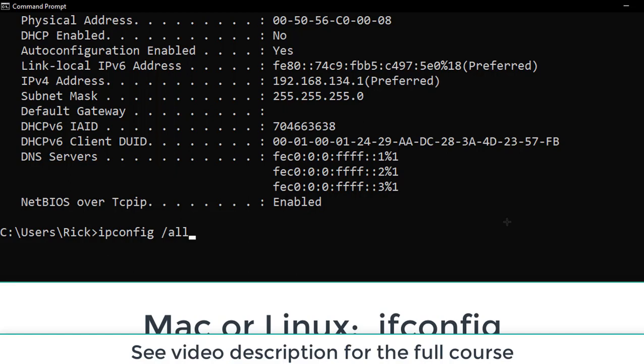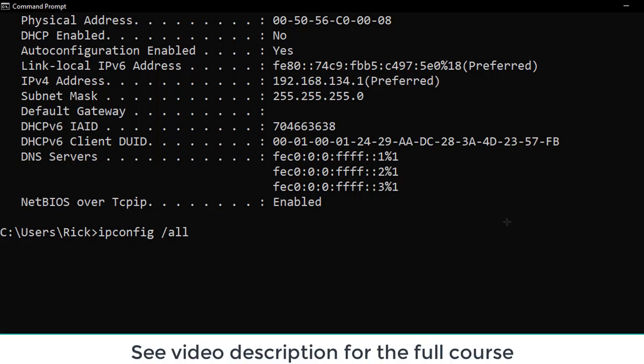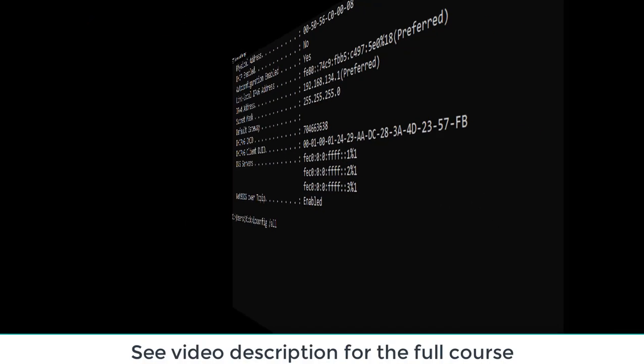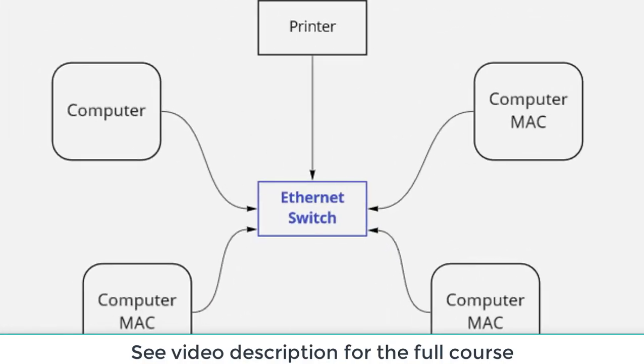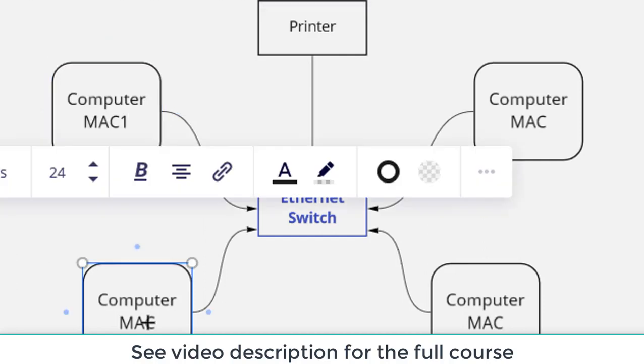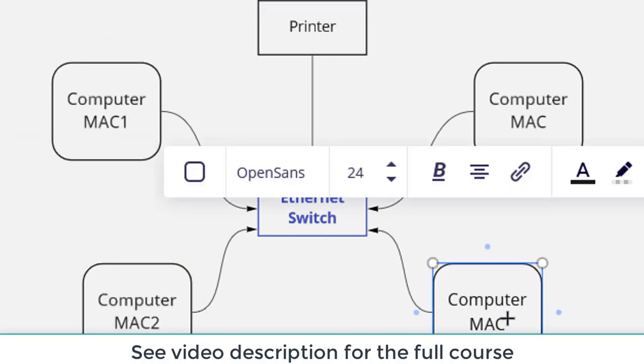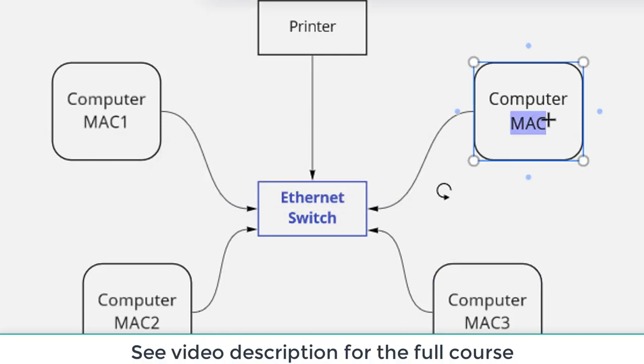Basically the same thing. So every single network adapter, every single Ethernet adapter in the world has a unique MAC address. And so now let's go back to our little network diagram here. And let's imagine that these computers want to communicate with each other. Well, I'm just going to call these MAC addresses MAC1 and MAC2 and MAC3, just to keep things relatively simple and not dig into all the hexadecimal stuff here.